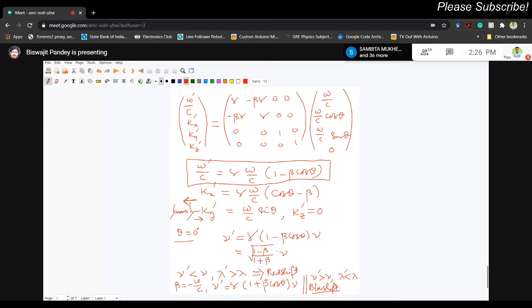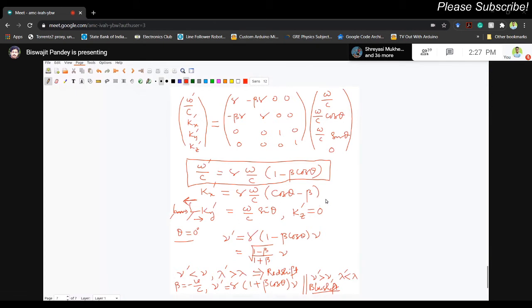And you have already seen an example where the angle was changing. So let us calculate the change in angle in this particular example, right? Let us rewrite this. How to calculate the angle, we have already learned, right? qi prime by kx prime will be tan theta prime in the new frame. So let us calculate that. Remember what qi prime and kx prime are. qi prime is omega by c sine theta, and kx prime is gamma omega by c times cos theta minus beta.